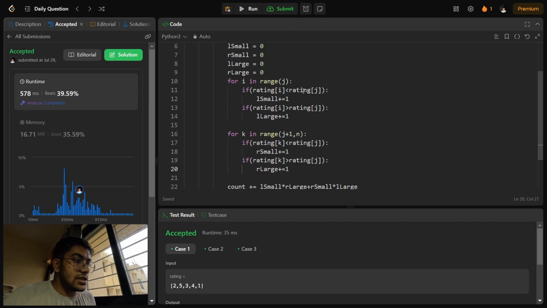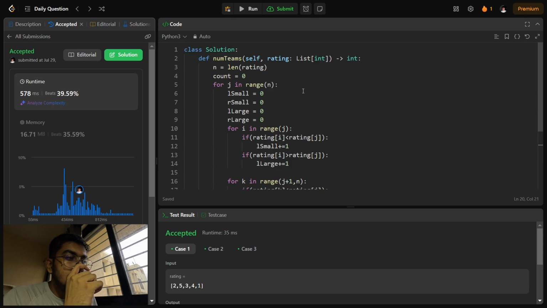Basically we solved this question in 3 languages: C++, Java and Python, and the only difference between all 3 solutions is the syntax itself. But if you discuss the time complexity, it is big O of n square, and if you go through the brute force approach, it would be big O of n cube. So we did not go in that direction.